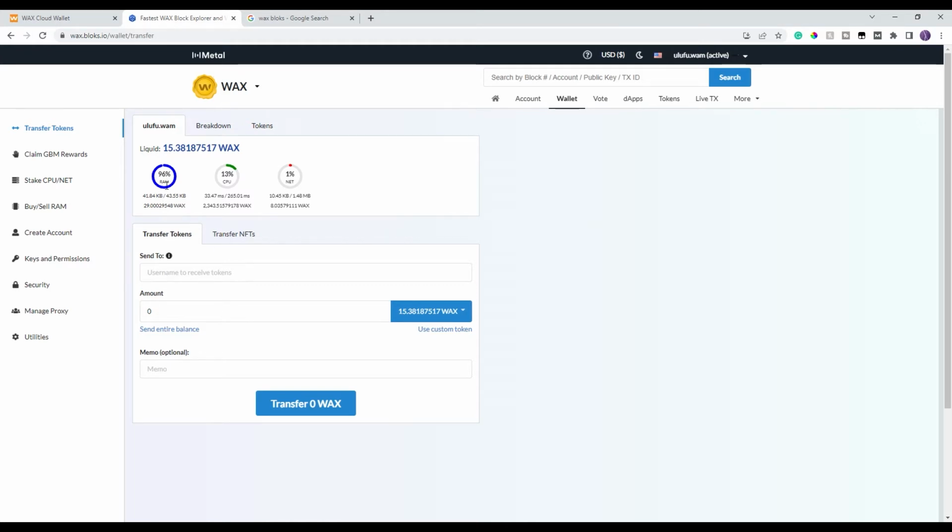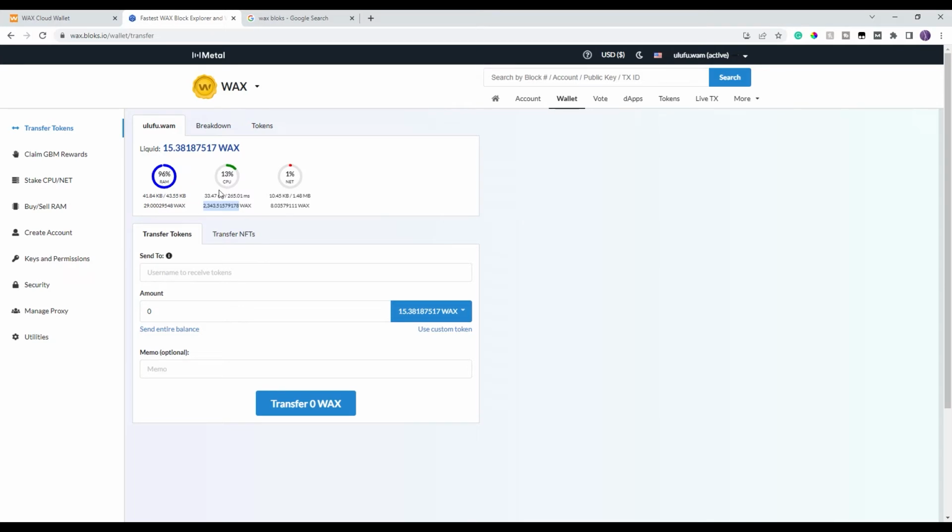You're going to see I'm at 96% RAM, CPU is 13% and 1%. You'll see I have a lot of Wax in CPU right now because I also use that as a quote unquote savings account. But just so you're aware, network, I don't have much in there. In fact, I have 8 Wax in there, which is probably way too much, but I just have it in there in case it occasionally spikes.